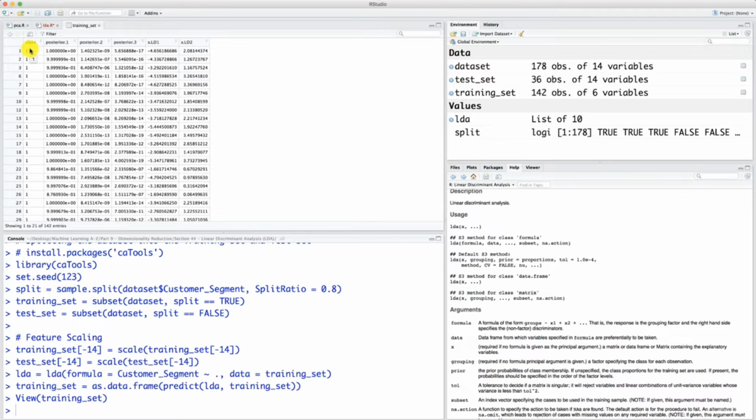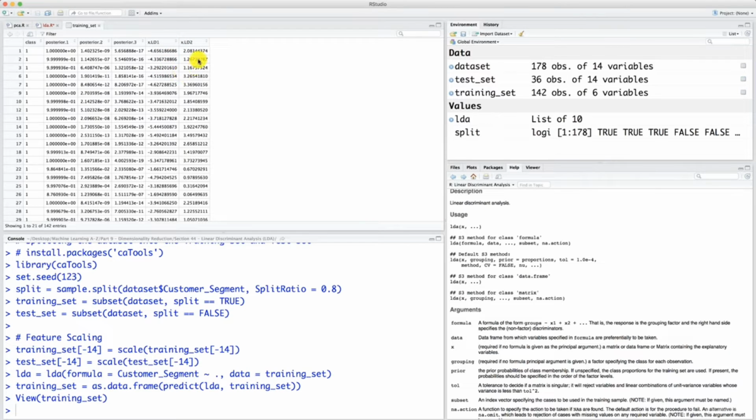But automatically, it was called class by the predict function. So don't worry about that. That's the dependent variable. And then the next interesting thing we see are the two linear discriminants, LD1 and LD2. And as I told you, that's the number of linear discriminants we get due to the fact that we have 3 classes for the dependent variable.